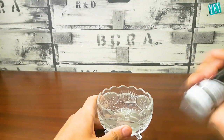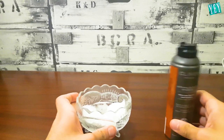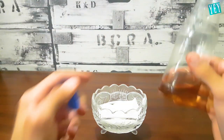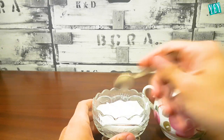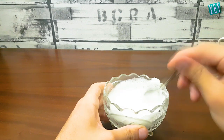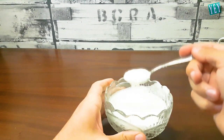You just have to shake it a bit, pour it all in like this, then a shaving cream. I'm going to push it. The next thing is not really needed. It's the rum. This will help us kind of. Okay, the next thing is just 2 spoons of sugar, pour in. I think this will make a great slime, so why not. This should be a slime by now, but what the heck? It should be slimy.